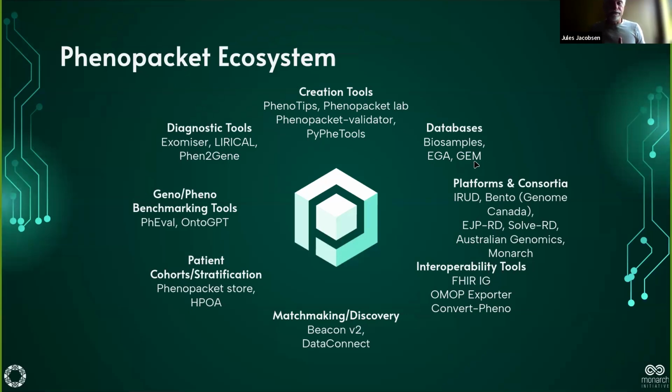And GEM Japan is a biobanking database, and I can't understand a word of what's in there because it's all in Japanese, and I don't think you can even access it unless you live in Japan. But yeah, that's one of the key things. I think with Japan, they've actually got a mandate to use any ISO standard if one exists for a particular usage. So Phenopackets being an ISO standard means Japan are probably going to be using it, or have to use it a lot more than other people might need to or want to, depending on the usage. So that'd be quite interesting to see.